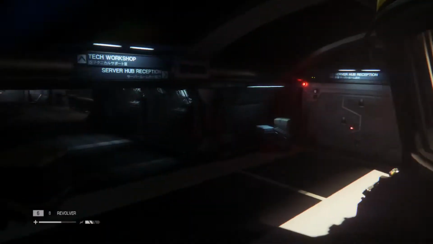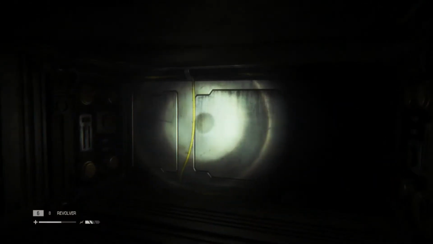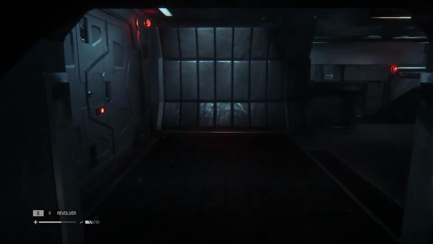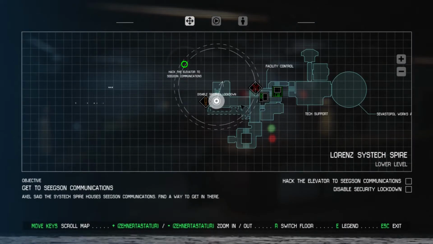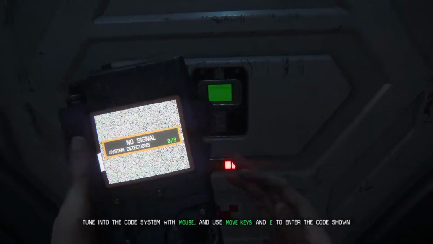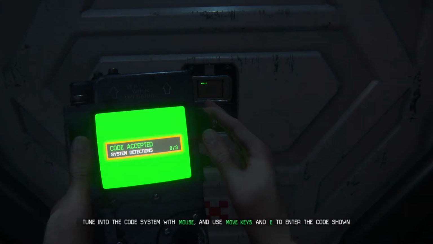I probably have to go through this. Blasting cap. I still feel quite confident in here, haven't seen any sign of the alien yet. Where the hell did we go? Oh, okay. Security access to you now, alright. Okay, that did the trick.